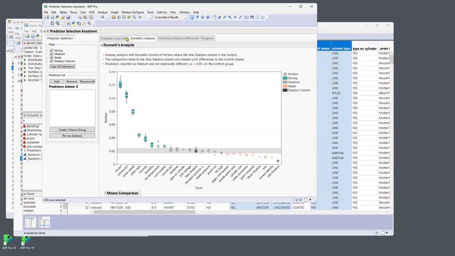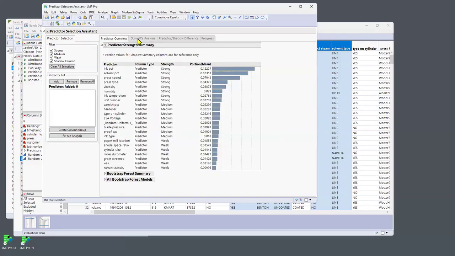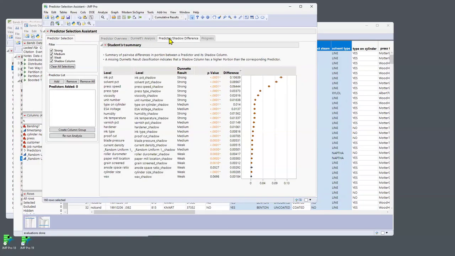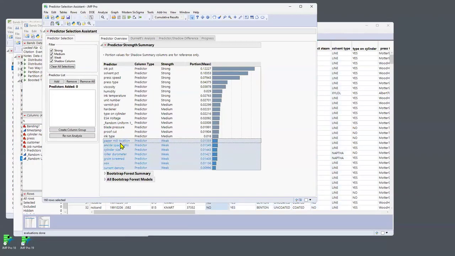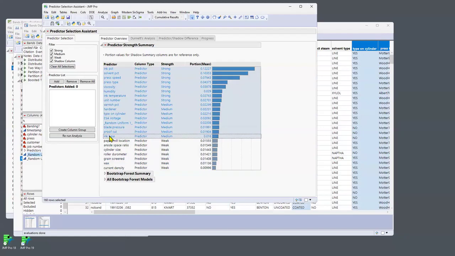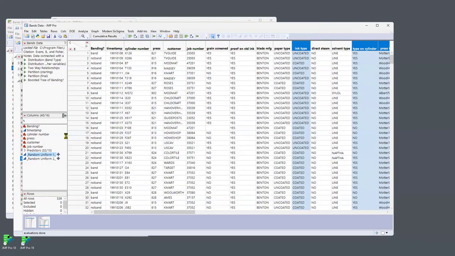And now the overview and Dunnett's analysis and predictor shadow differences are all now based on that subset of columns that we ran. And you could go ahead and do this again. Maybe you say, well, we don't need these weak columns. Let's resolve these further. We can cast those and then rerun the analysis.